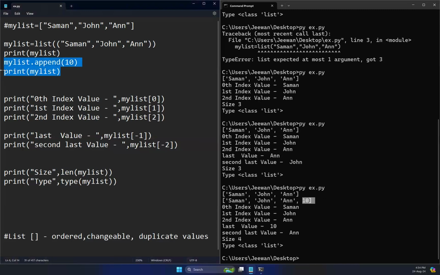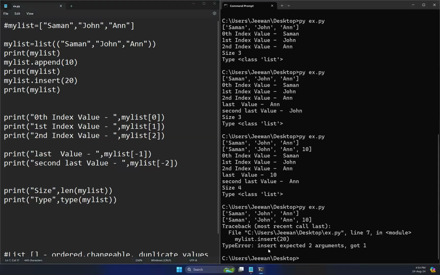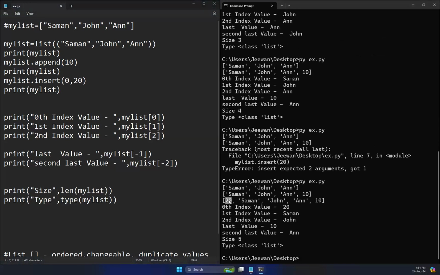And in the same way, there is another method called insert. For the insert method, if you just pass 20, it says it is expecting two arguments: the index number and the value. Let's say I want to have this one at the beginning, then I would say 0 and 20. When I say 0, 20, the first value will change to 20.